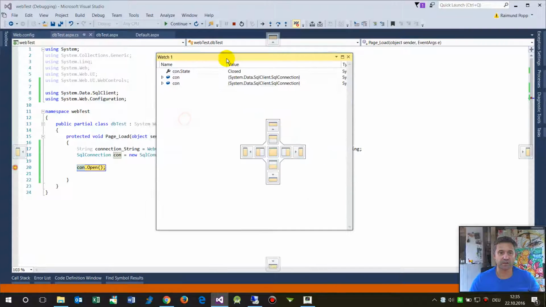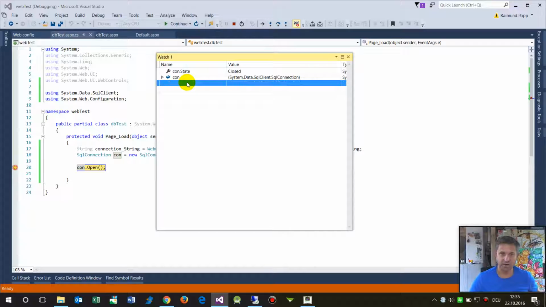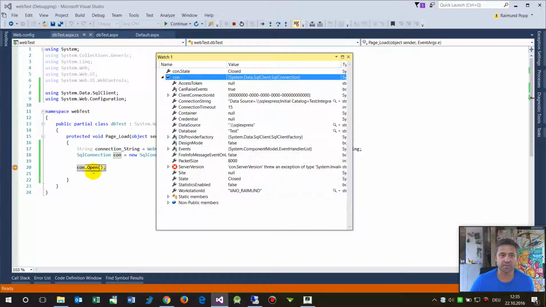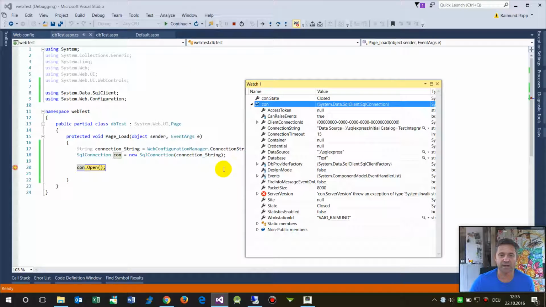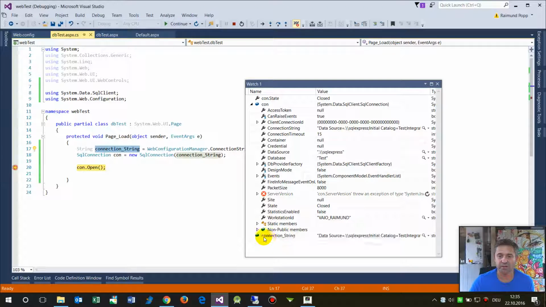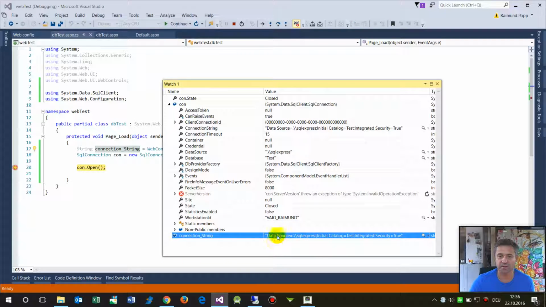Now we have here in our watch the connection. I started the system, and the system had read the connection string. This is the connection string that we saw there.